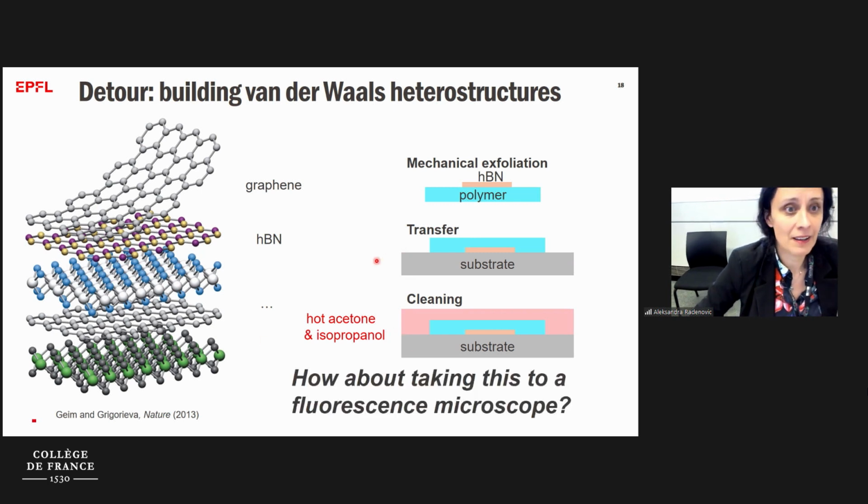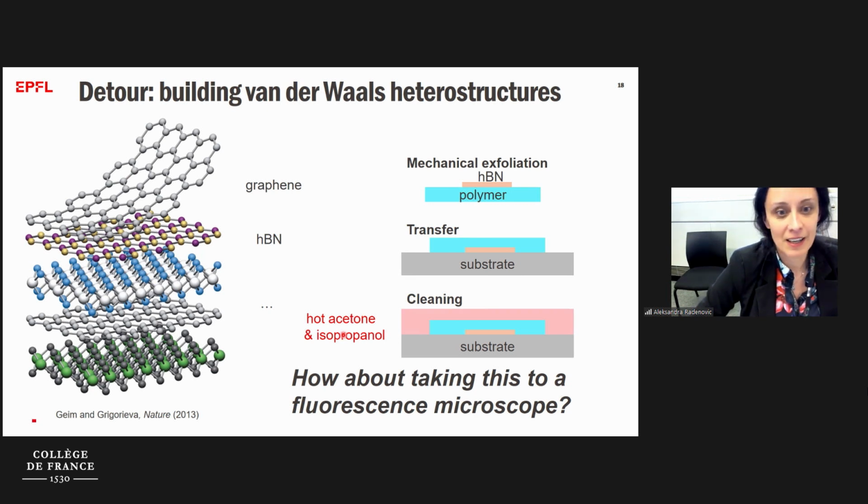And I guess this process has been done millions of times in the lab so far, because all solid-state devices, high-performing solid-state devices based on 2D materials, heterostructures have on their top hexagonal boron nitride as an insulating layer. So this hexagonal boron nitride has been very often in hot acetone or isopropanol, and to our luck, nobody looked at those samples under the microscope.